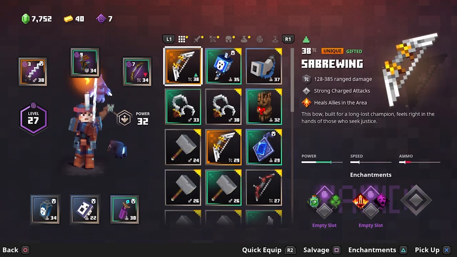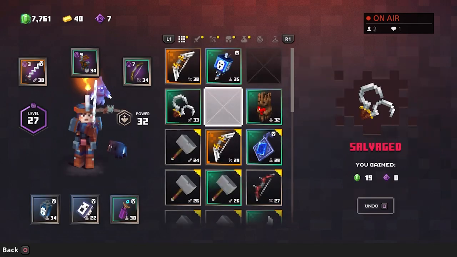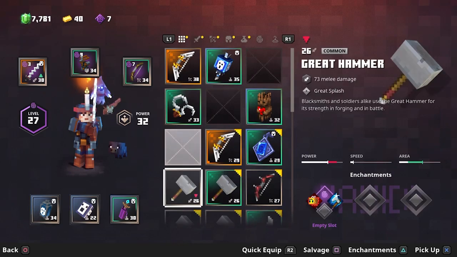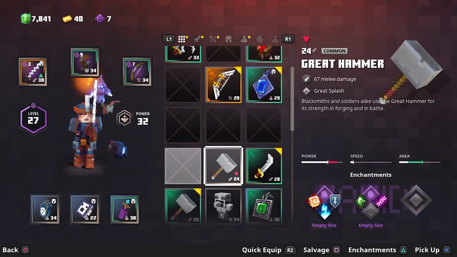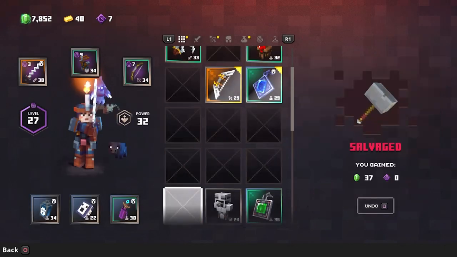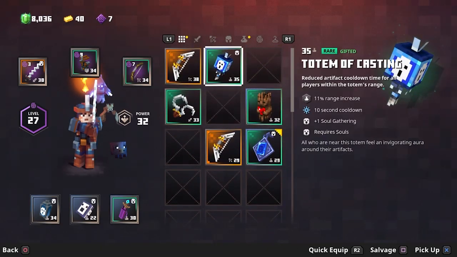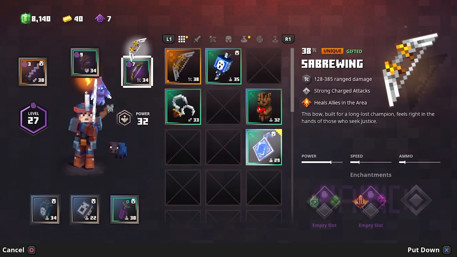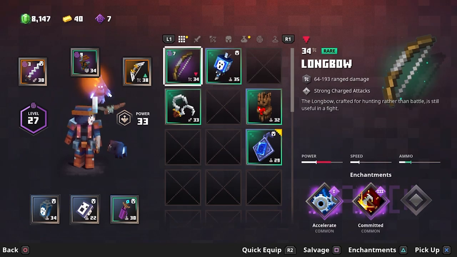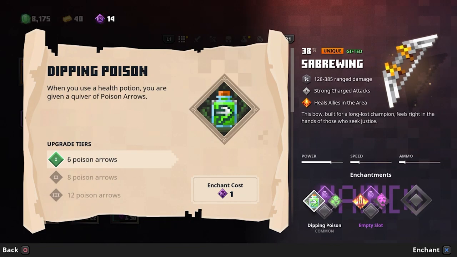We got some stuff. I don't want that one. I also do not want those hammers. That one sucks too. So let's sell a lot of things that we're not using or gonna use, including that one, I guess. Because that bow, Subruing, heals allies in the area. You know what? We're gonna just use that and then salvage that one, get the enchantments back, and see what we can do here.